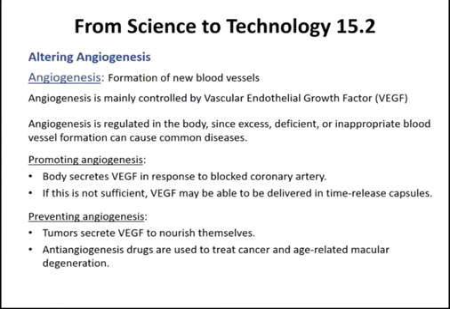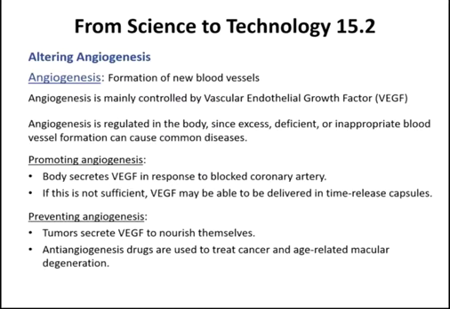Okay, so angiogenesis is the formation of new blood vessels. Now, we do a lot of it when we're developing as a fetus, but we also have things like cancer, right? When a tumor is developing, it wouldn't grow very big if it had to rely on diffusion. It can't, but we do get big tumors sometimes, if you're ill, and that's because tumors are going to secrete a chemical called VEGF, vascular endothelial growth factor. And this is going to stimulate new growth of blood vessels. And this happens a lot normally when we are developing.